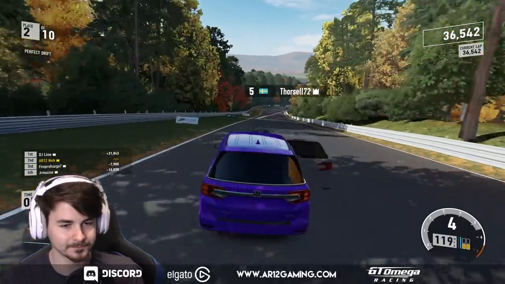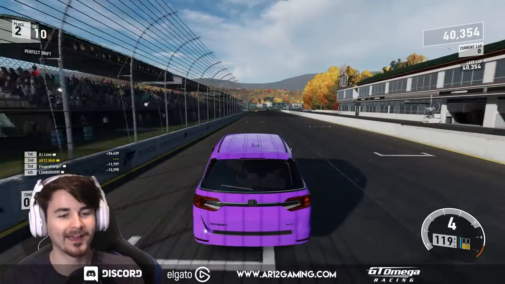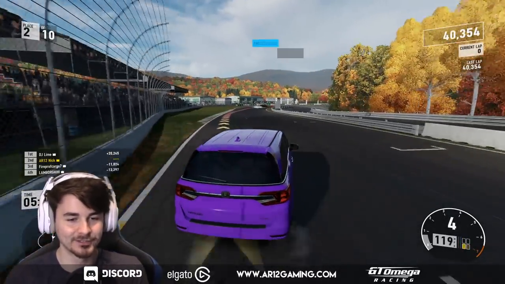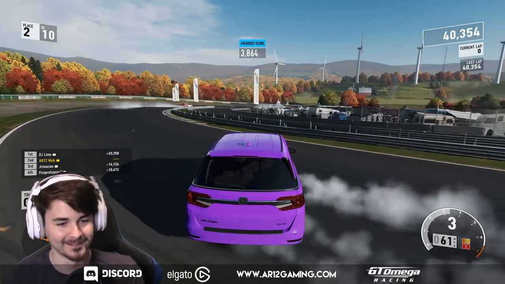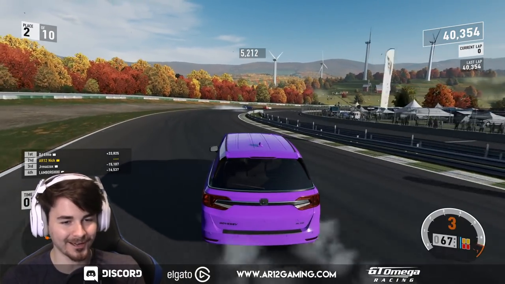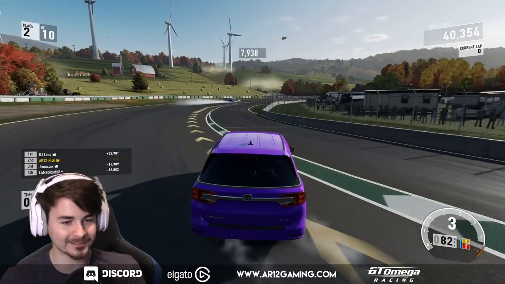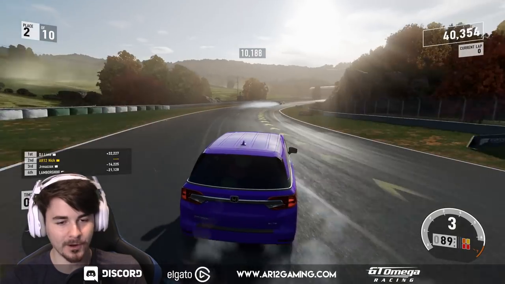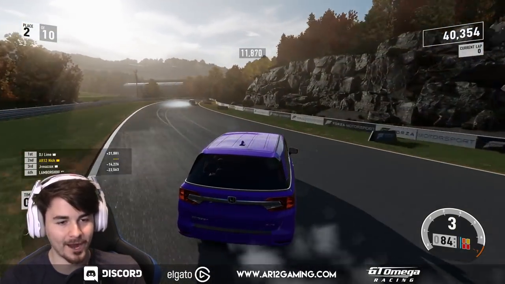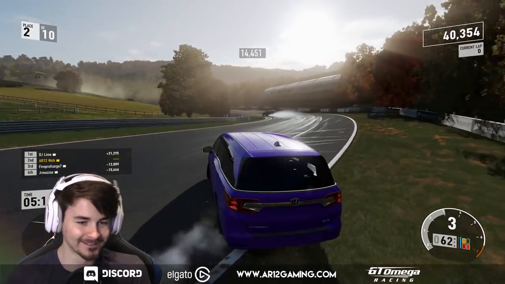Okay. I'll drop frames next game. Once I get used to it, it's like, okay, we can slide the van, chuck it in. Hell yeah. Hell yeah. It is so good. Why do people not like this? This is the best car in Forza Motorsport 7, without a doubt. Like, oh, this is so good.